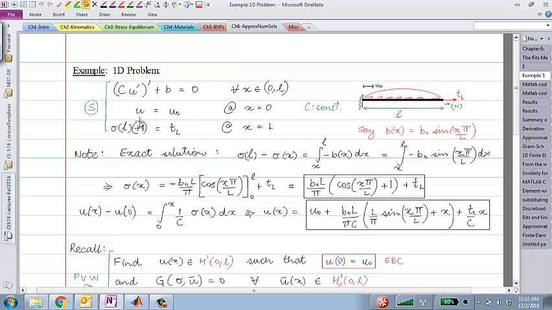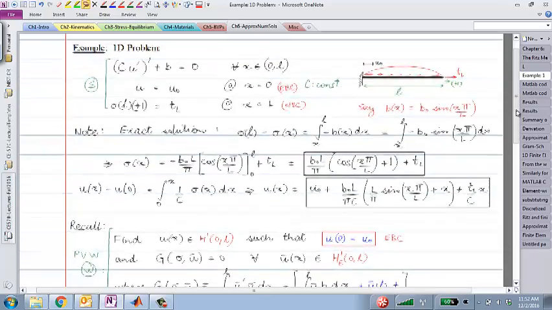On the left end, I have a displacement boundary condition, an essential boundary condition. Maybe I'll write that right here. This is an essential boundary condition. And on the right end, it's a traction or a natural boundary condition. And hopefully you are all comfortable now that traction is equal to stress acting on the normal. That's what this traction boundary condition is on the right end. Let's assume the area of cross section is 1. So T at L, actually we didn't bring in that, but it doesn't matter what the area of cross section is.